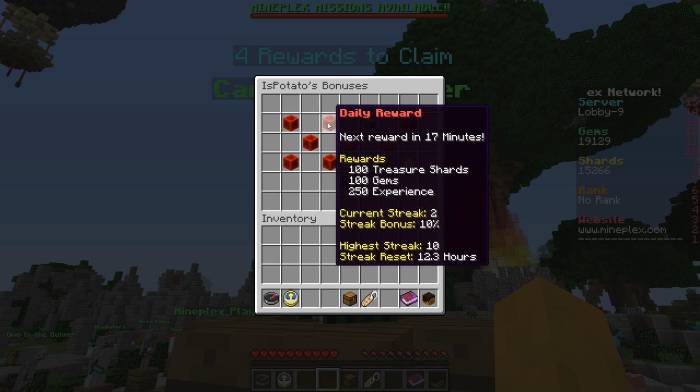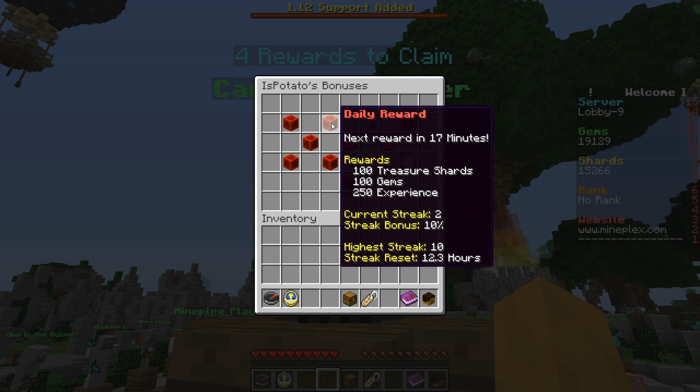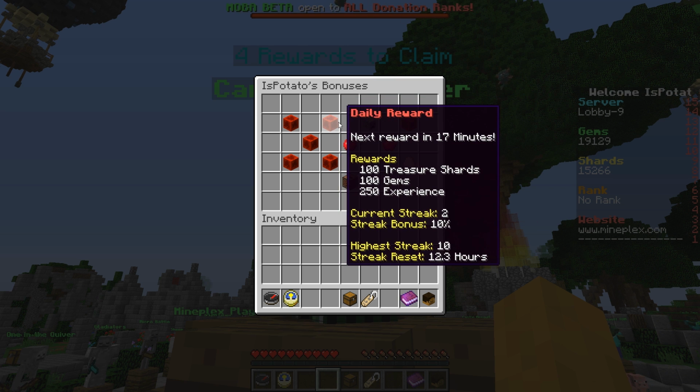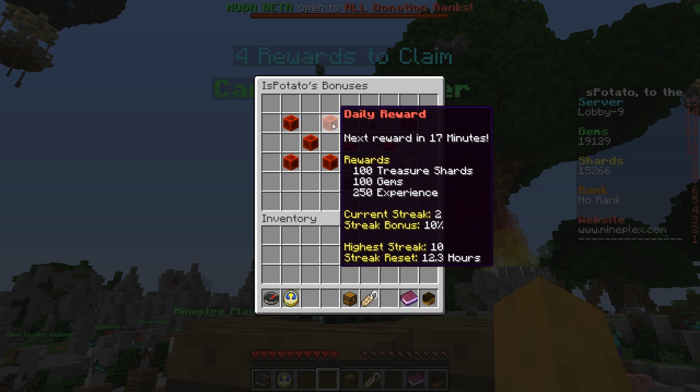Now, if you do this every single day, you'll get a 10% bonus. So, for example, if I do it 2 days in a row, I'll get 110. And it'll just keep going up. So, daily rewards, just logging in once a day, is a really nice way to get treasure shards.